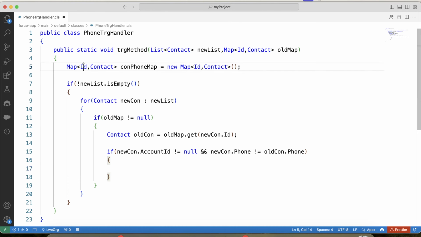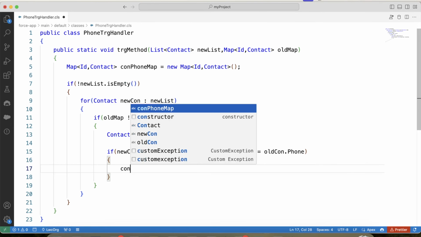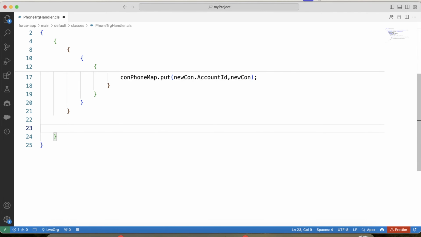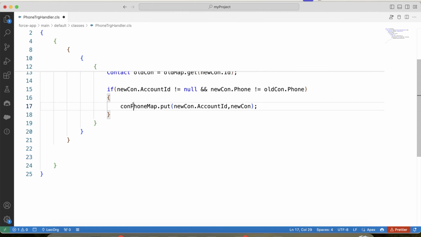In this map, in the key set, we will put account ID and in value, we will put the contact record. So let's add dot put, new con dot account ID, and contact record. Apply a null check on this map.